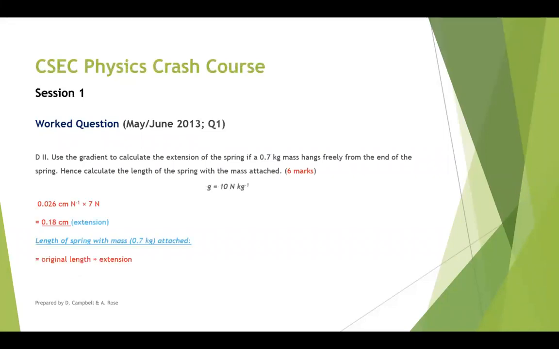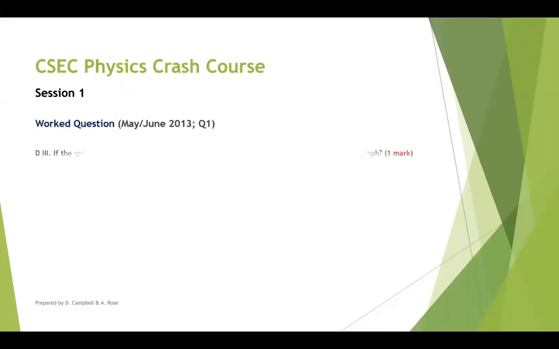Right, so we went through all of this and we are on to part E of the question. It says, number 3 of part D, if the spring was stretched beyond its elastic limit, how would this affect the shape of the graph? And that's 1 mark. So you just need to write a simple statement.